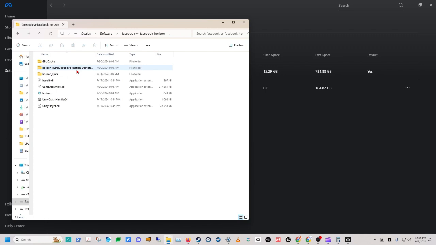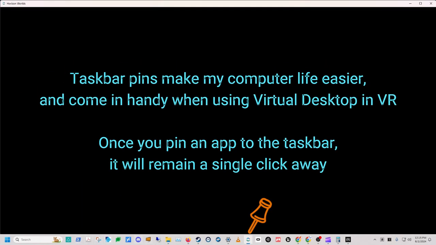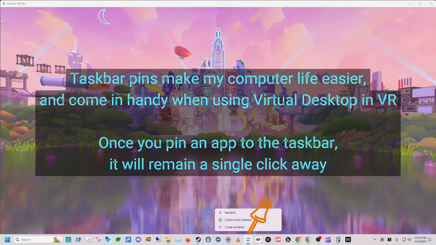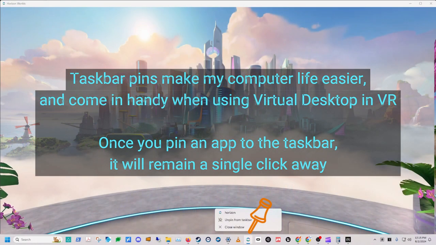You'll open that folder, and this here is your executable, your application. So you would double click to launch this in order to get into the game and get around the VR requirements. So I'm going to go ahead and do that. Now you will notice the bottom part of my taskbar here is full of shortcuts, because once I had Horizons launched and it was open, I just right clicked on this icon and pinned it to my taskbar.